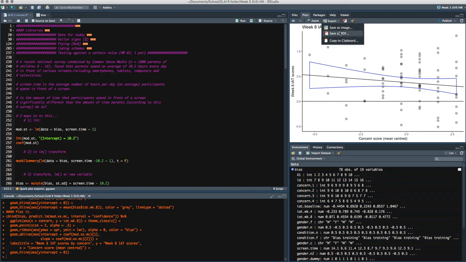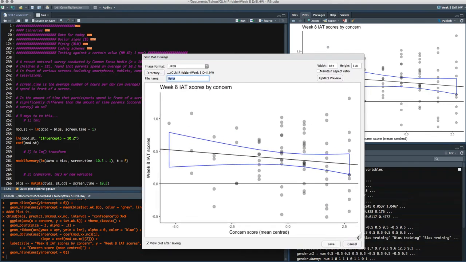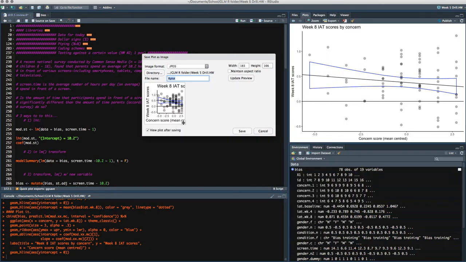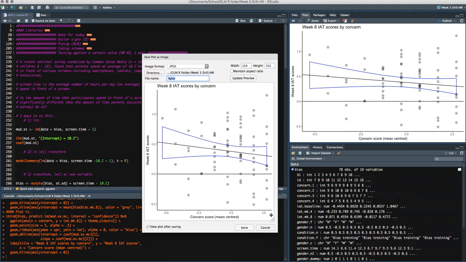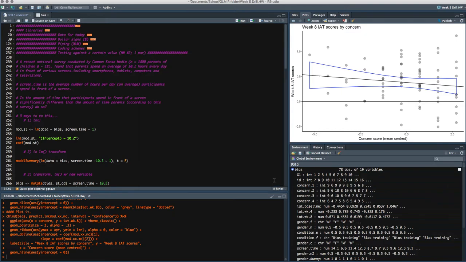It's perfectly fine if you just want to come up here and save this as an image. Adjust your size to be however you want. It doesn't really help if it looks like this, but if you have it like this and you click save, this is what your graph will look like. So make it a meaningful size, make it pretty, change your file name, save your image, and then click save, and it will save that graph to your working directory.